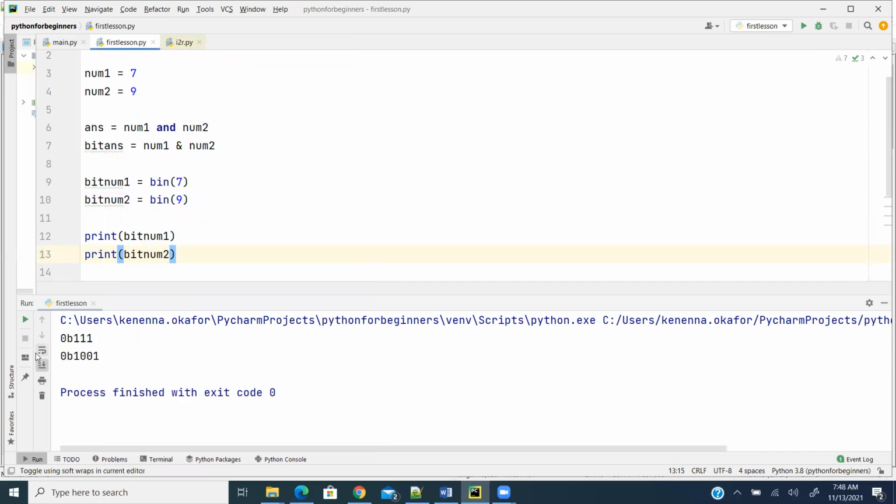So guys, look at it here. This is the binary for 7, and of course, this is actually the main part here. This is 7 as a binary number, and then this is 9 as a binary number. And guys, remember that I am using the bitwise AND for the binary, right? So true, true, that is 1, 1. That gives me true, right?